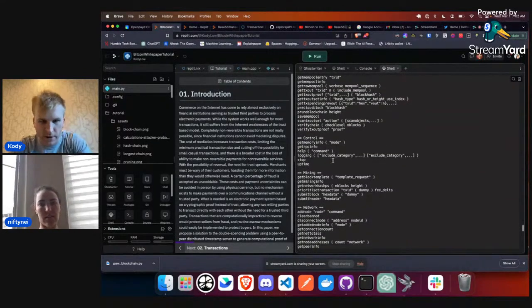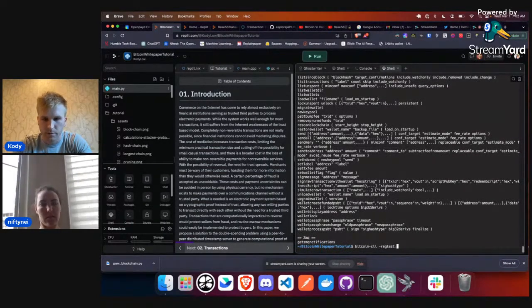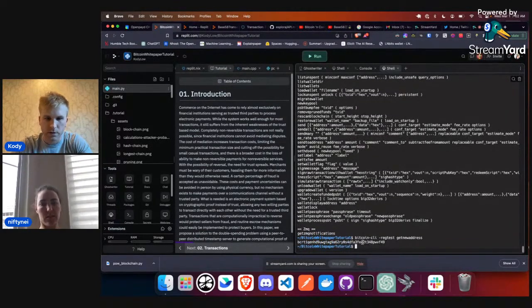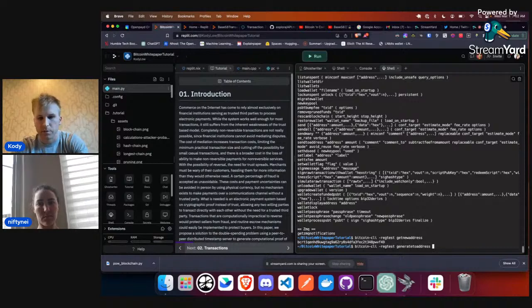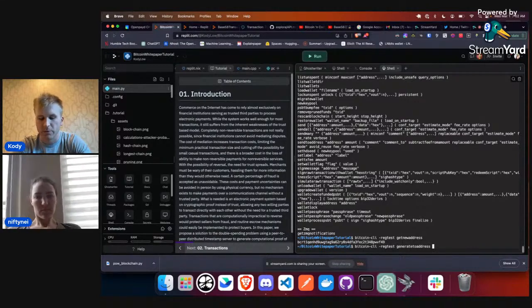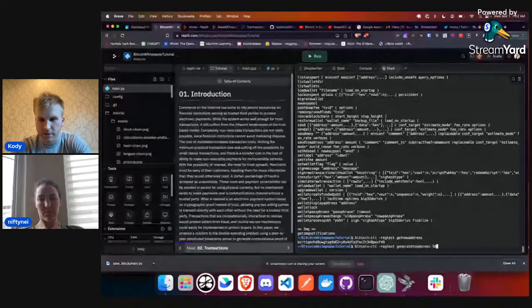Yeah, generate to address. So for that, I have to get an address, and we can go over what those are later. But Bitcoin CLI, get new address. So this is a Bitcoin address. I'm going to send the coins to address. So I'm going to generate 100 blocks that are going to pay out to this address, and Coinbase transactions, we'll go over that later. It's actually mentioned in the white paper, which I thought was interesting.